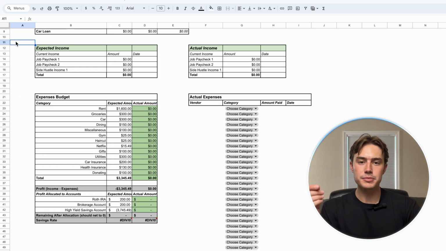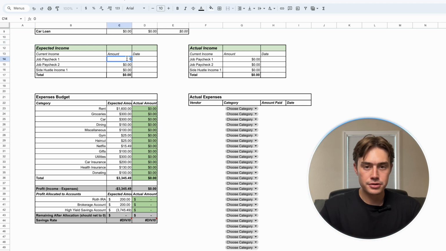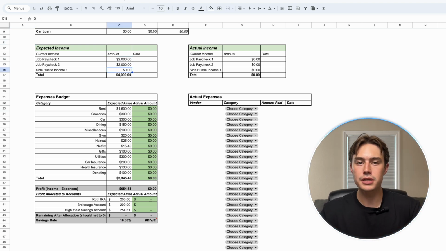I like having it set up this way because some aspects of our income are predictable, like a salaried job, while others, like a side hustle or freelance work, wouldn't be. So what I would do here is, let's say I am paid every 2 weeks and each paycheck comes in at $2,000 after taxes from my salaried position. I would enter those amounts in the expected box and the dates I anticipate receiving the money, depending on when your employer usually pays you.